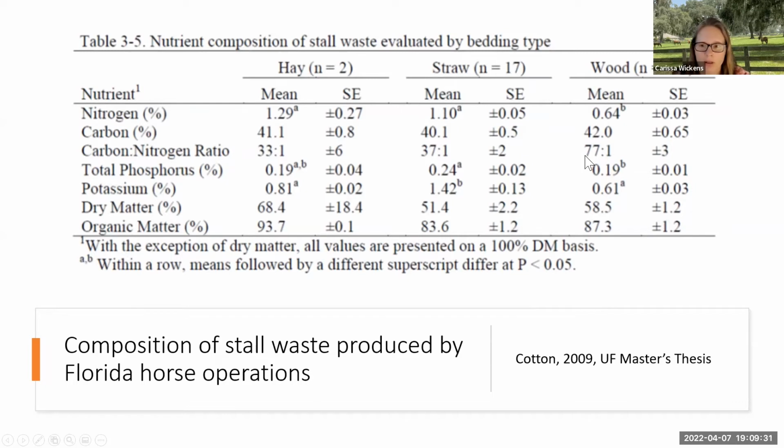However, when we've got a lot of wood material as bedding substrate in these piles, you can see that now we're well above that ideal carbon to nitrogen ratio. In that case, we may have to amend those piles or that compost bin system with some other source of nitrogen. For some of our horse folks, if you have backyard birds or poultry, adding a little bit of poultry litter to your compost can be very helpful because chicken manure is much higher in nitrogen compared to horse manure. So that's another great way. If you've got chickens on your place, you can amend your piles with some nitrogen in the chicken manure.